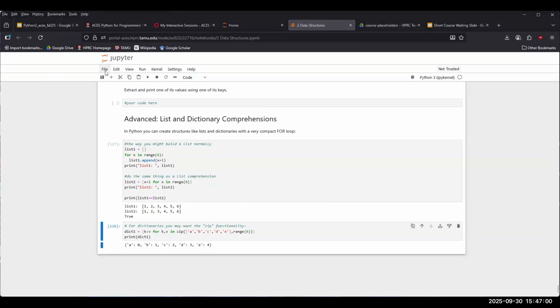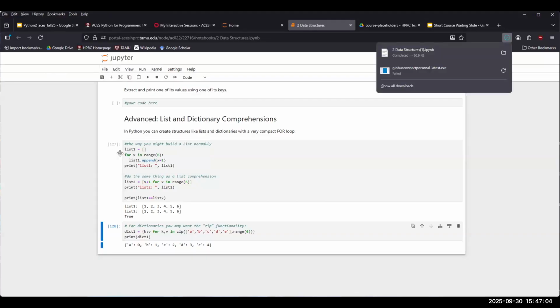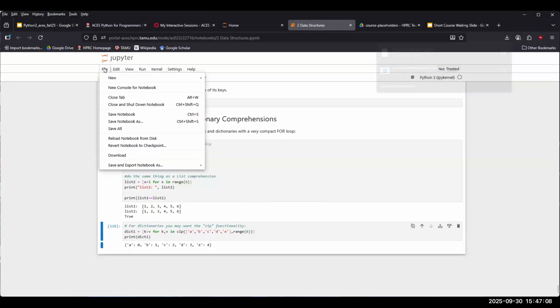Ian, you're trying to download the notebook. You're saying it opens in a new tab. Is that with the file menu download here? Maybe you opened it, maybe you saved it as HTML instead of downloading the IPython notebook.